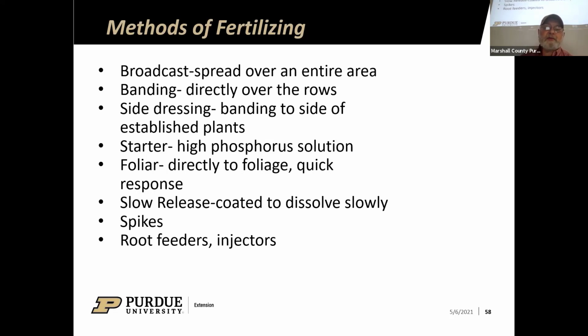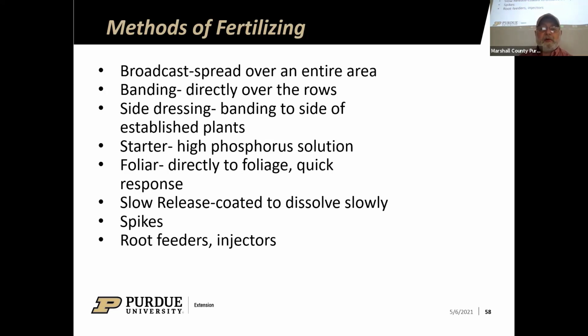Starter fertilizers are just high in phosphorus, and we talked about the need for plant development to have adequate phosphorus, and phosphorus tends to get tied up in our soils or it's not readily available. I should note that the soil tests are actually testing for only the nutrients that are available to the plants, not the overall quantity that is in the soil, so that we can make fertilizer decisions.